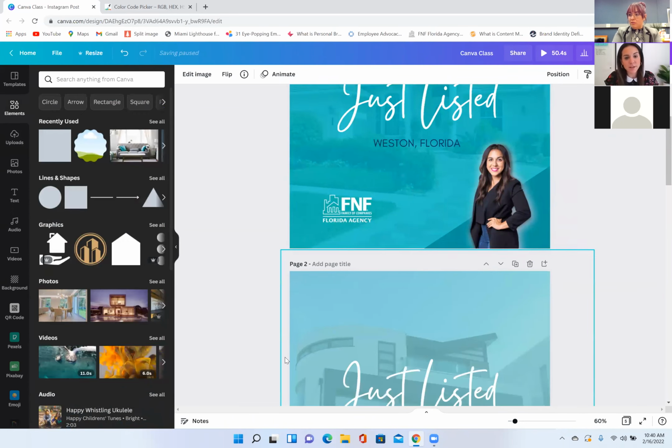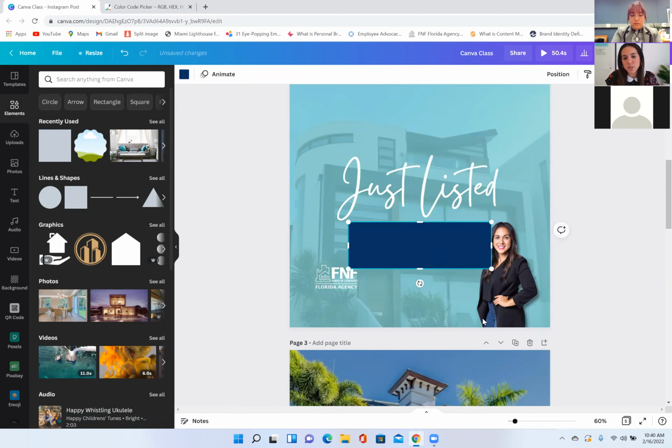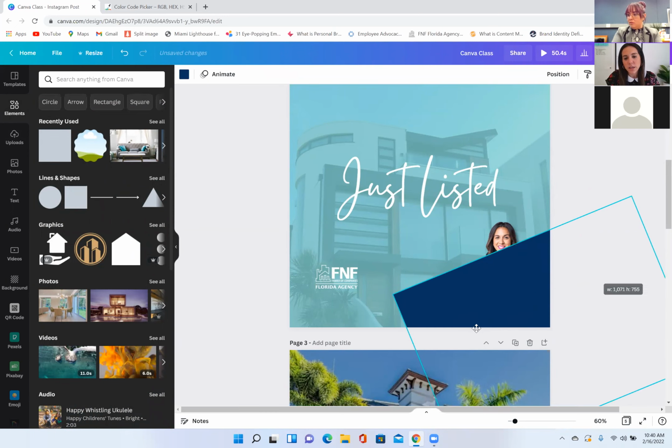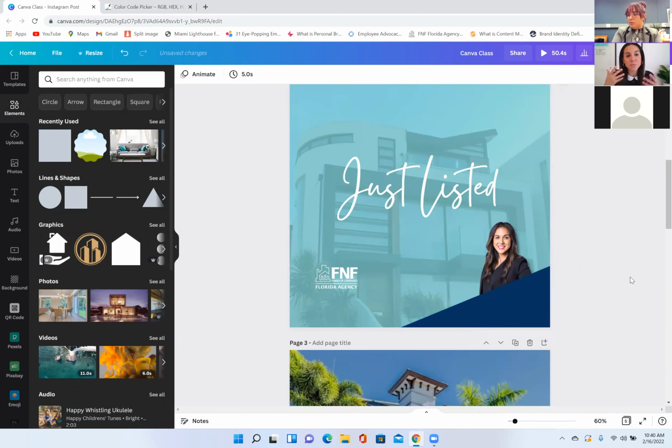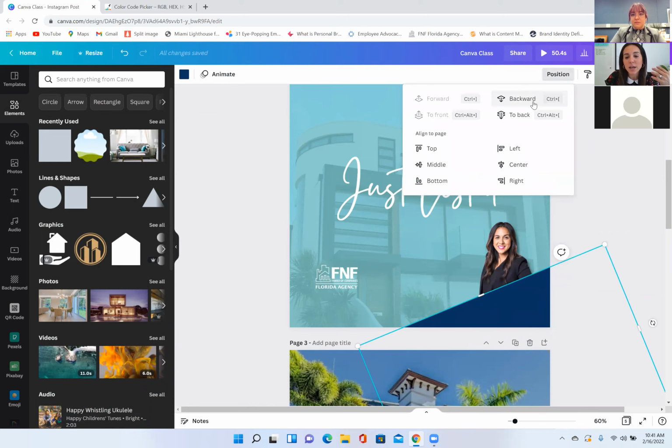Another tip or trick, to show you how you can use different elements to get a little bit creative: I can go to my square again. I can reposition this, maybe stretch it, turn it this way. Right now I'm just trying to create more dimension or depth in my design. I have my element selected, but right now it's on top of me. I need it in the back. Up here you can go to position and go backward, and now it's behind me. If you go backward too much, it's too far back, but you can bring it forward where you need it. So think of your design almost as layers.